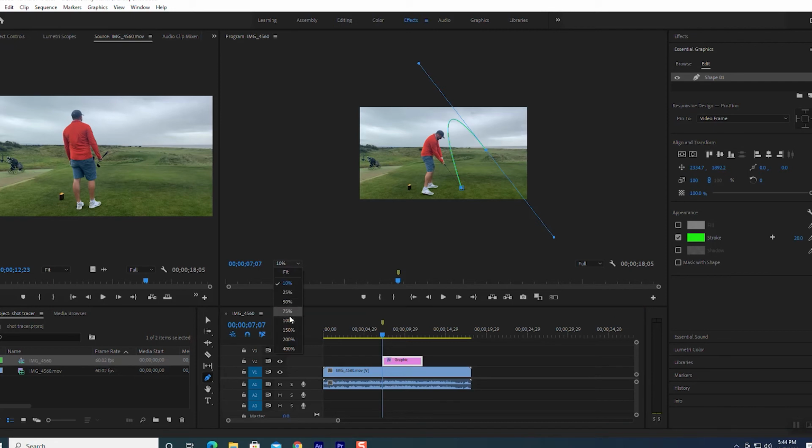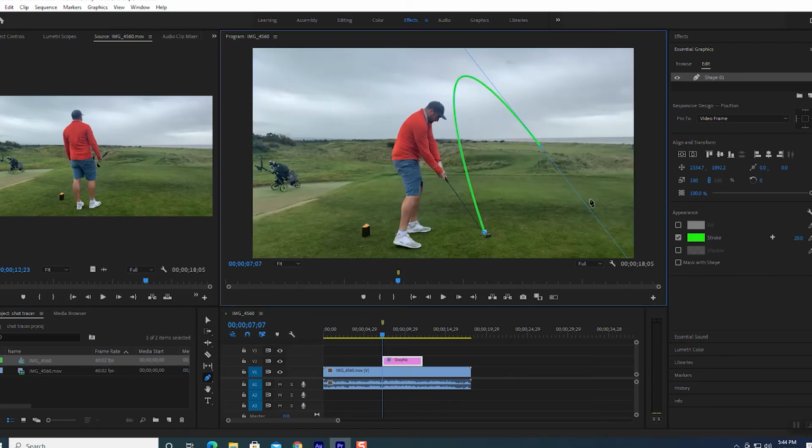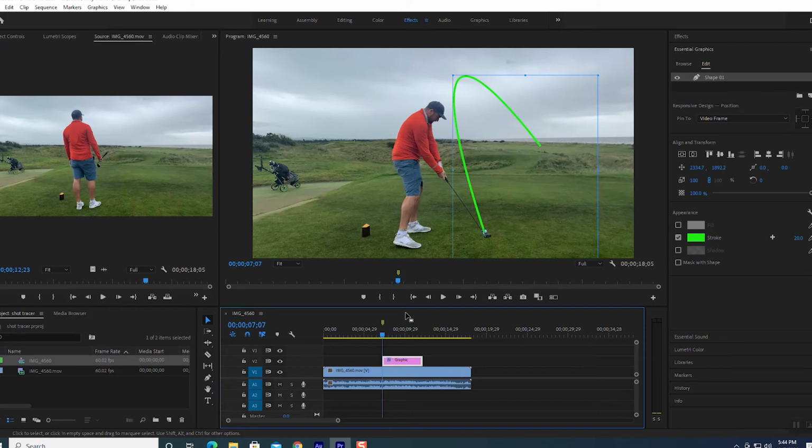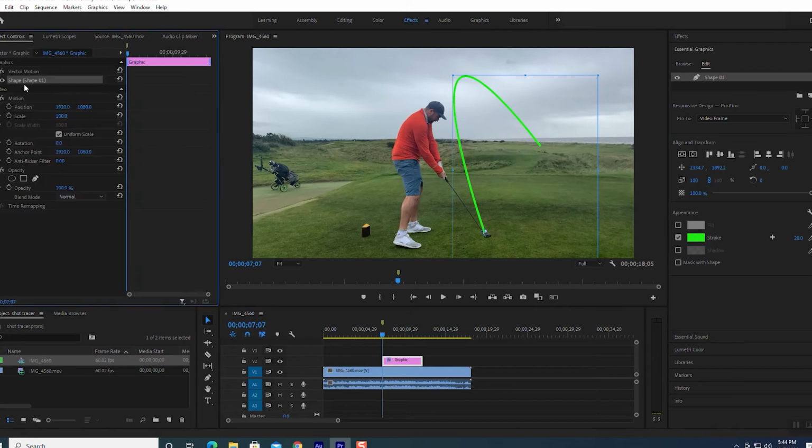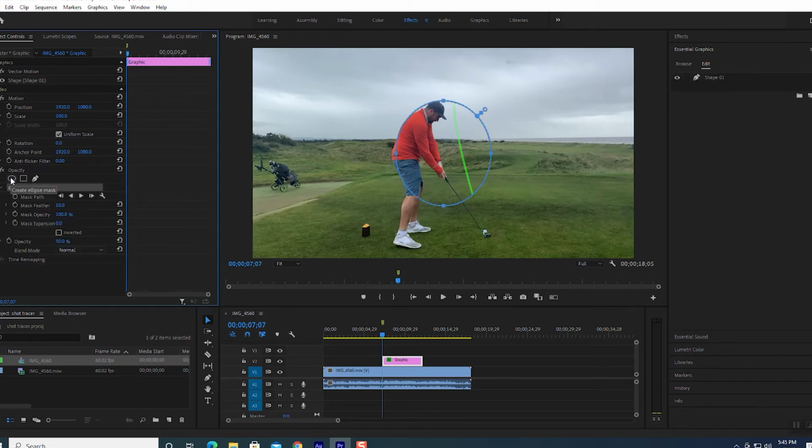Go back here, and I'll go back to fit so you can see the trajectory. You can see the line. And now this is my favorite part. I go back to my regular tools. I go over here to Effects Control. Let me bring the opacity down to 50 just so you can sort of see through it. You can still see the line. The line is still there, but it makes that tracer tool look. That's what everybody sort of likes. So I do that. I'm going to go over here to masking. So I'm going to create a circular mask just because I prefer it. I'm going to move it down.